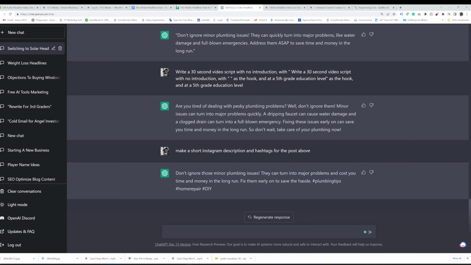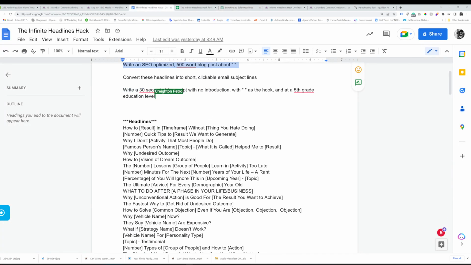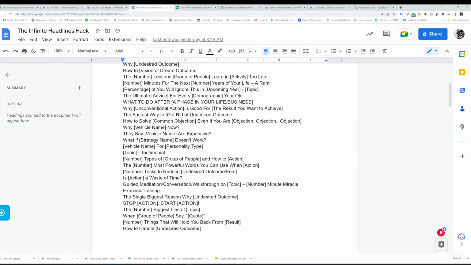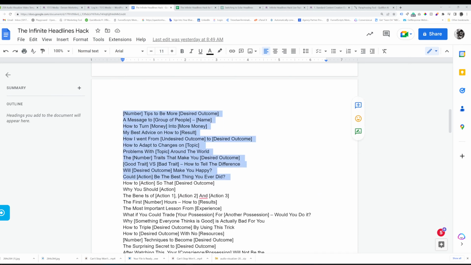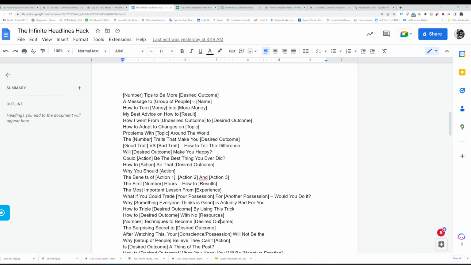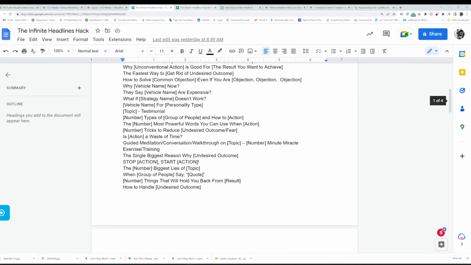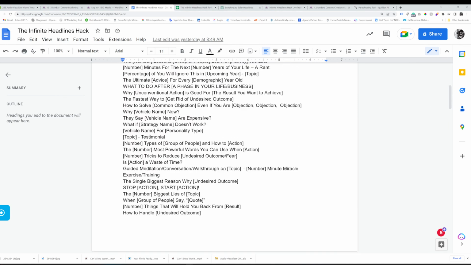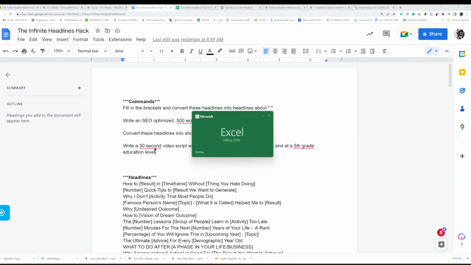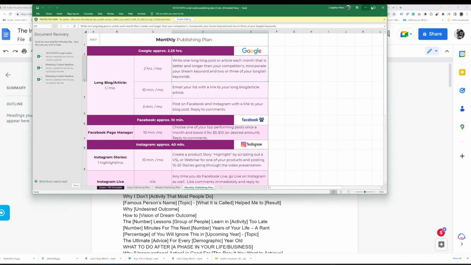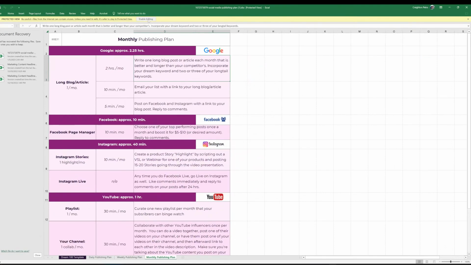So more tools to help you very, very quickly create as much content as humanly possible in the shortest amount of time possible. And if you go back and you're using these, I promise you can do unbelievable things. These are super highly engaging, almost clickbaity titles, but they're designed that way on purpose to give you guys the best results possible online. So anyway, that is how you can create tons of content, no problem at all. And the last thing I wanted to show you guys is going through, and I'll show you this content publishing plan that's also included.